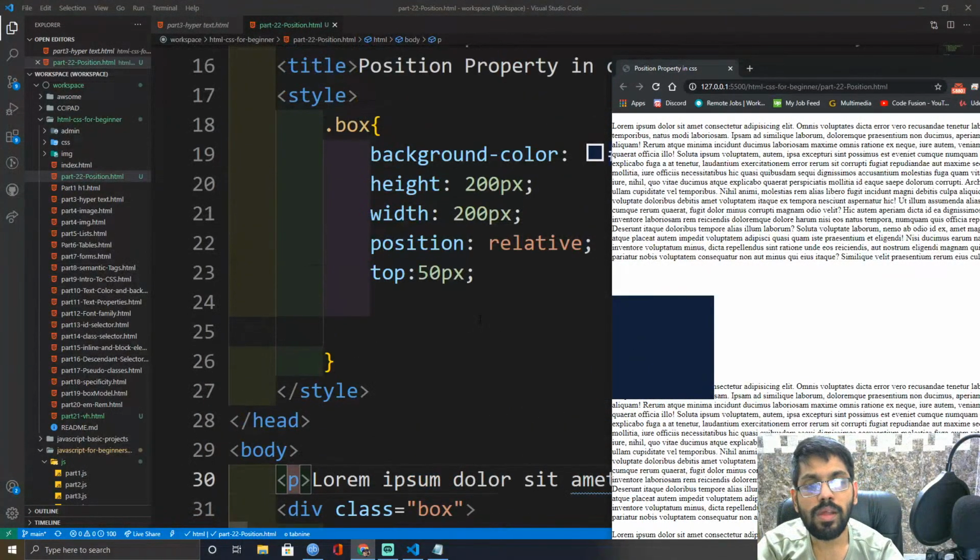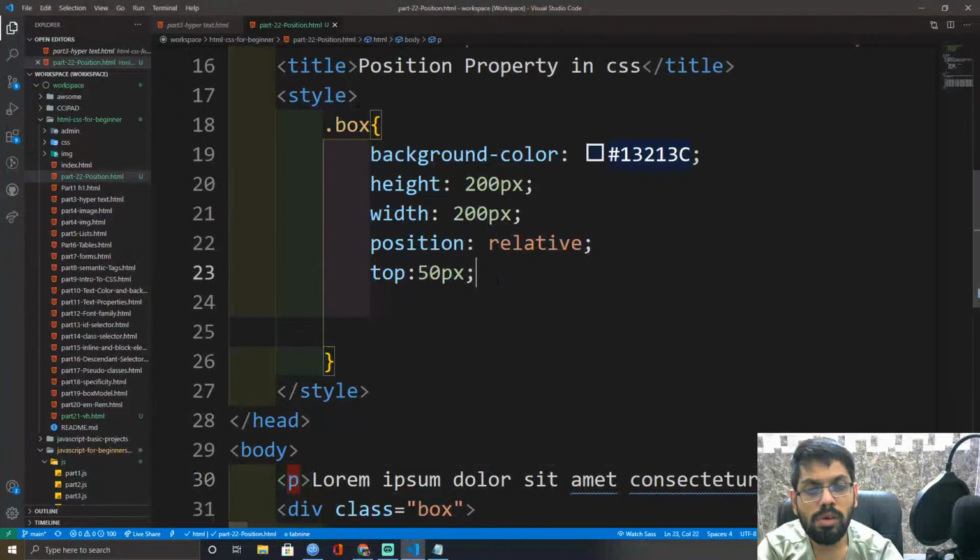So that is the most important thing you should remember. What is the difference between absolute and relative?